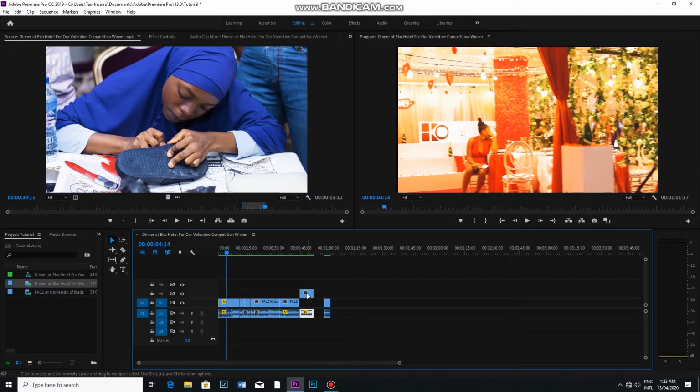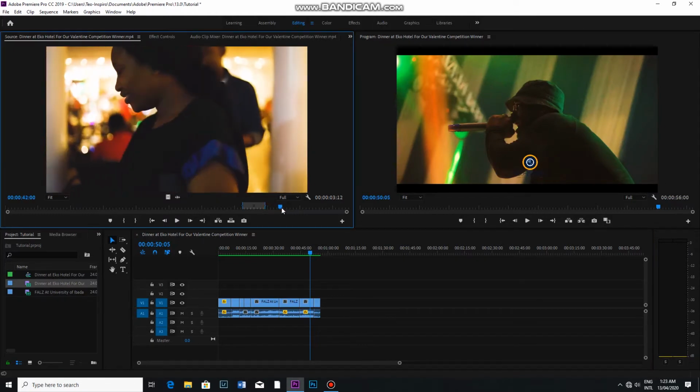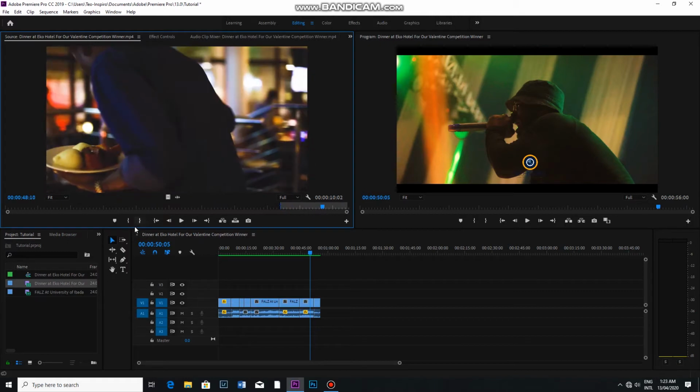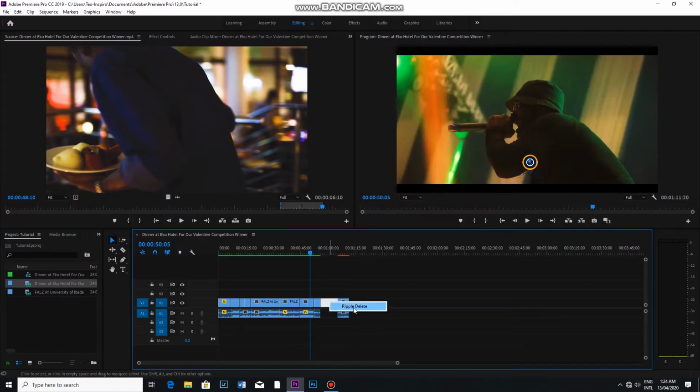Okay, other video editing effects that help your work. So first off, I'll just add some more clips to what we already have, and then I can show you some effect tools. Then you can right click.